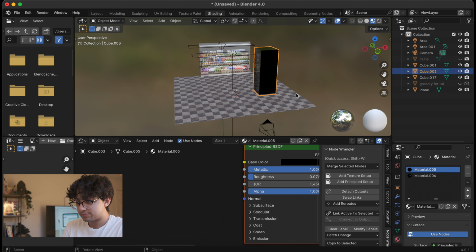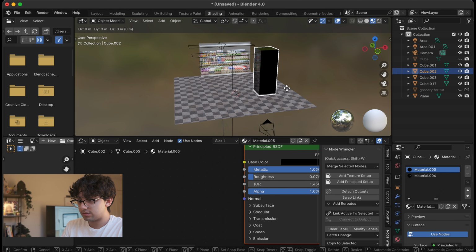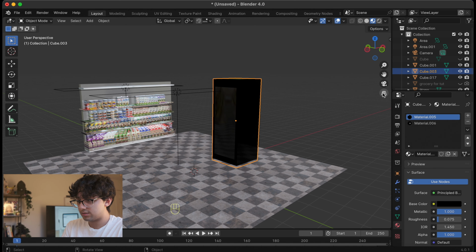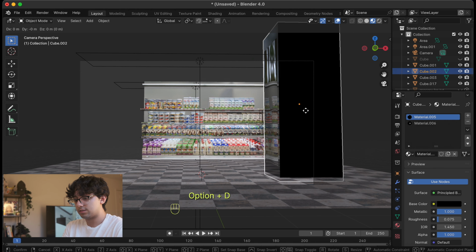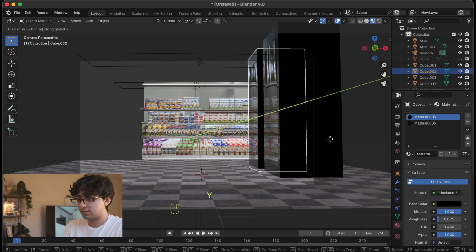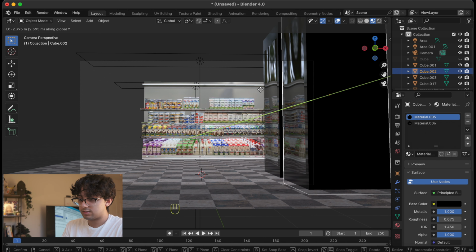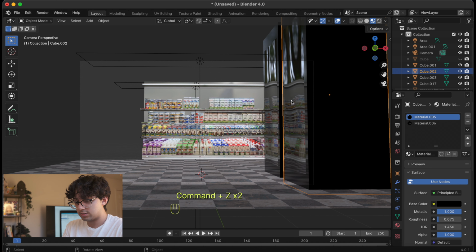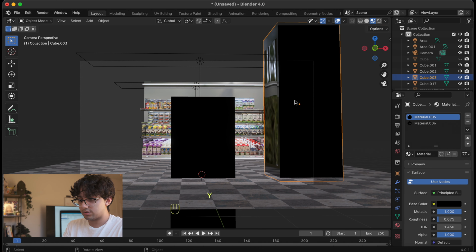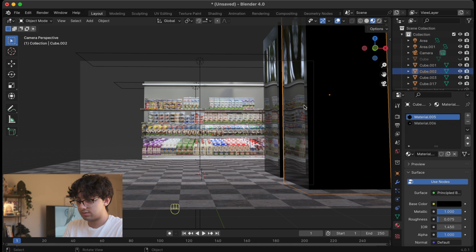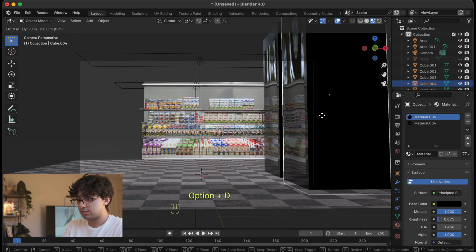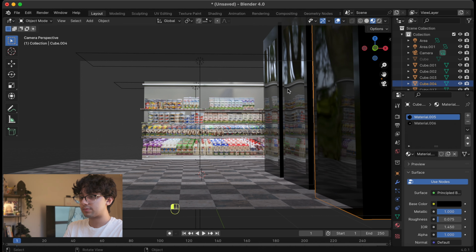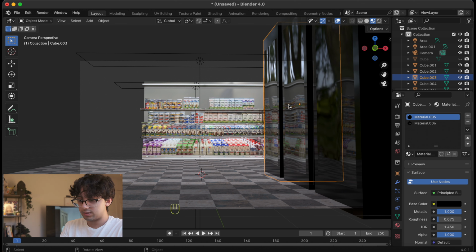So now we can start duplicating this over again. So Option D, G, Y, and then once more, Option D, G, Y. Same thing.